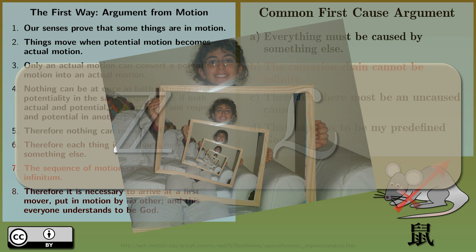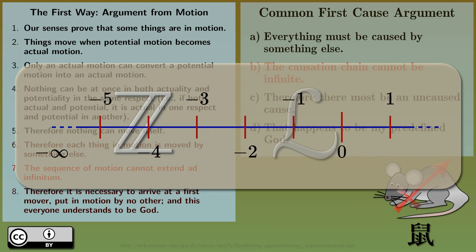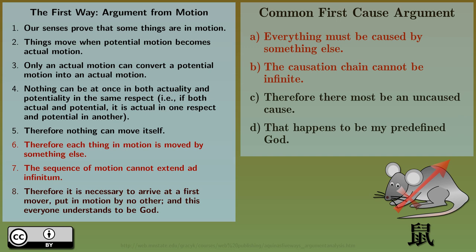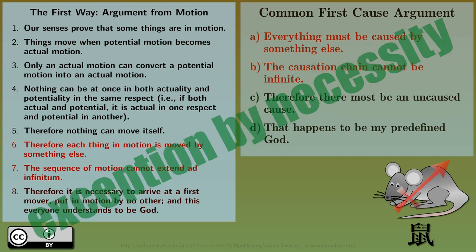All arguments I have heard against infinite regression assume that the infinite count began at some point and therefore has not yet reached the present, the actuality. But that's the wrong way to see the problem. You are in the actual moment. Just that, for each moment, there always was a previous moment. So you claim everything to be caused, and then you negate infinite regression of causation.